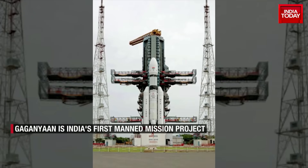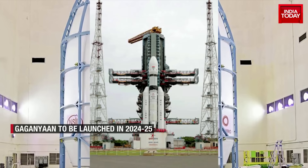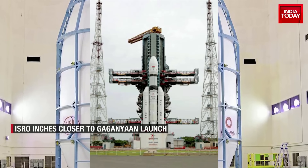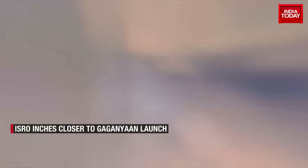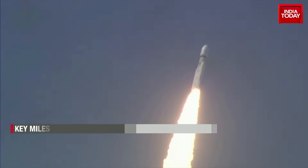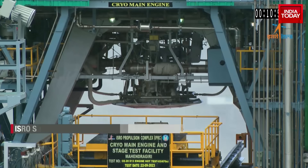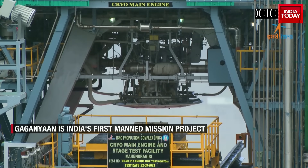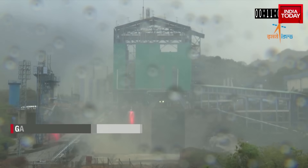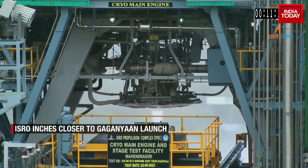But for a successful manned mission, this engine needs to be more powerful. To carry increased payloads from 19 tons to 22 tons, ISRO is upgrading the CE20 engine. The upper cryogenic stage is being transformed into the C-32 stage with an enhanced propellant loading capacity. That showed perfect test results at Tamil Nadu's Mahendragiri Test Centre. Developed by the Valiyamala Liquid Propulsion System Centre in Kerala, the CE20 engine operated at 22 tons of thrust for 670 seconds, with both engine and facility meeting performance expectations.